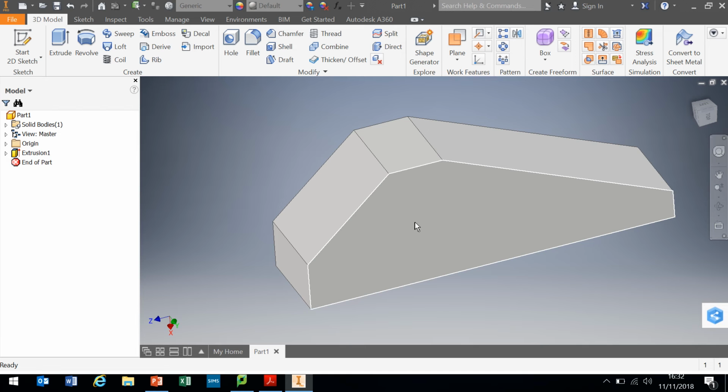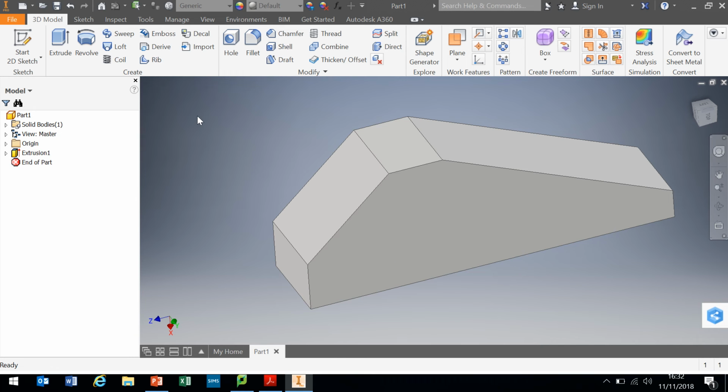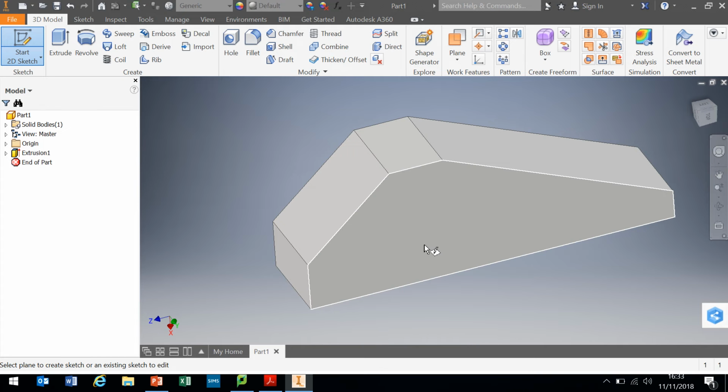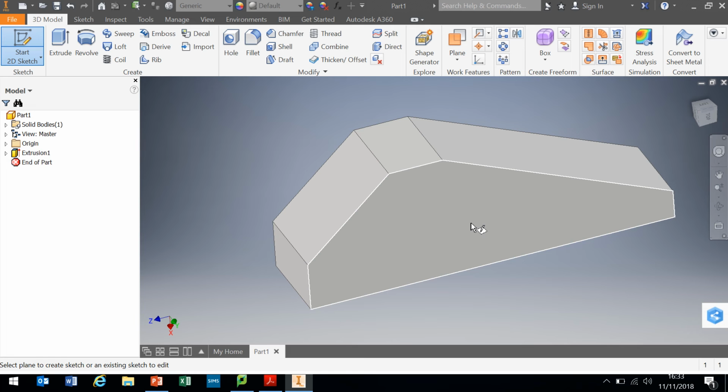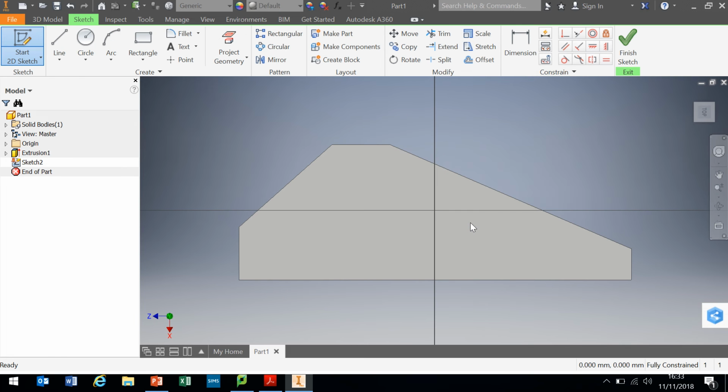And in this tutorial, we're actually going to focus on drawing the axles so we can put the wheels onto them. So the first thing we need to do, and hopefully you'll start to get the hang of this, is click 2D Sketch and start 2D Sketch. Now this time round, we haven't got our work planes there because we've got our solid model now. So what I actually want to do is start a sketch on this plane here. You can draw on any plane of your solid that you've got there. So I'm going to just click this plane here, and then it goes into our sketch mode, so I can create two-dimensional sketches.